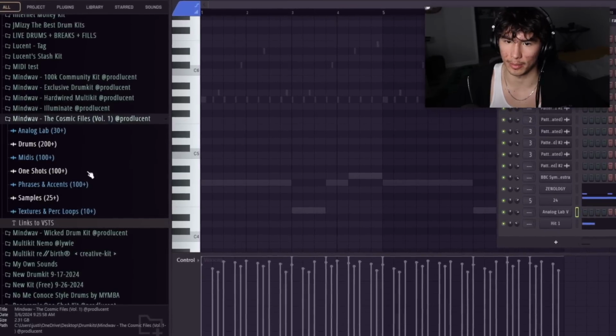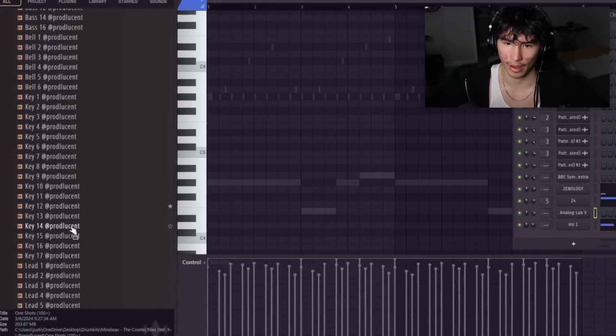I want to add a bell, but I don't want it to be that basic ass bell everybody uses. And now I kind of want to add like that alien, weird, futuristic sound that I was talking about. So to do that, I'm going to go to Analog Lab. Lead, bitch. I want a fucking crazy lead. I know this shit is going to take some time to figure out, but I have an idea.